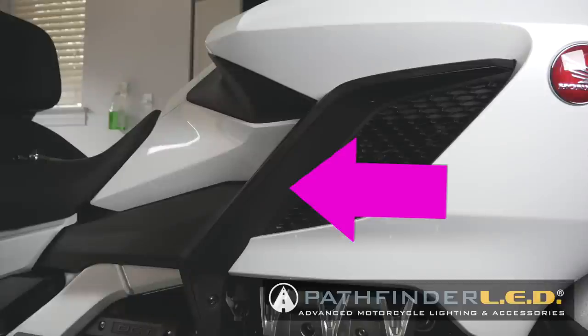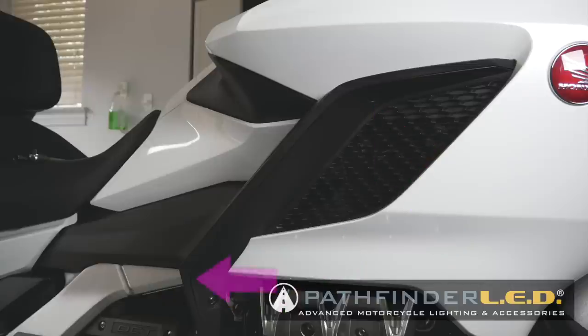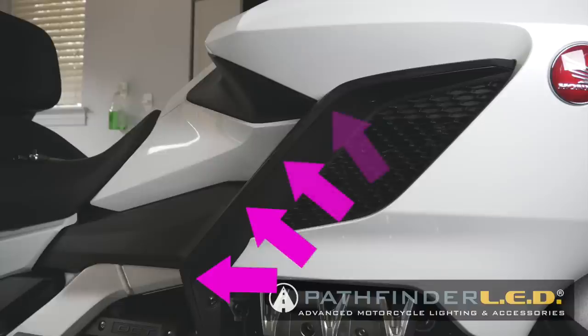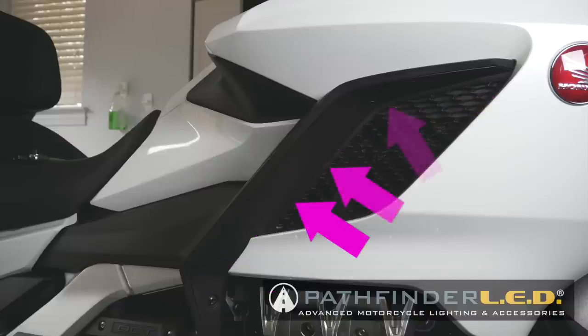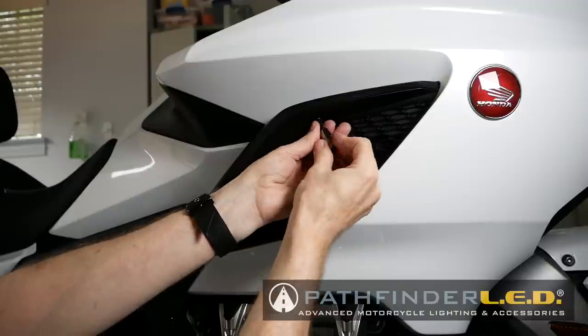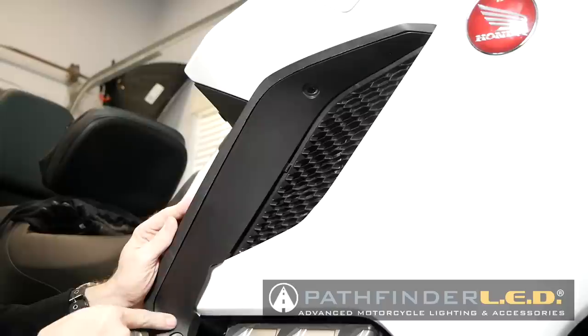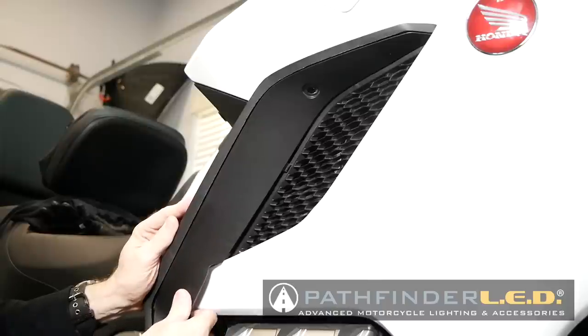The deflector panel, shown here, is held in place with two 5mm screws and a series of clips along the edge of the panel, both on the inside and the outside edge. Once you've removed the two 5mm screws that hold the deflector in place, you can begin to release the clips. I like to start at the bottom.